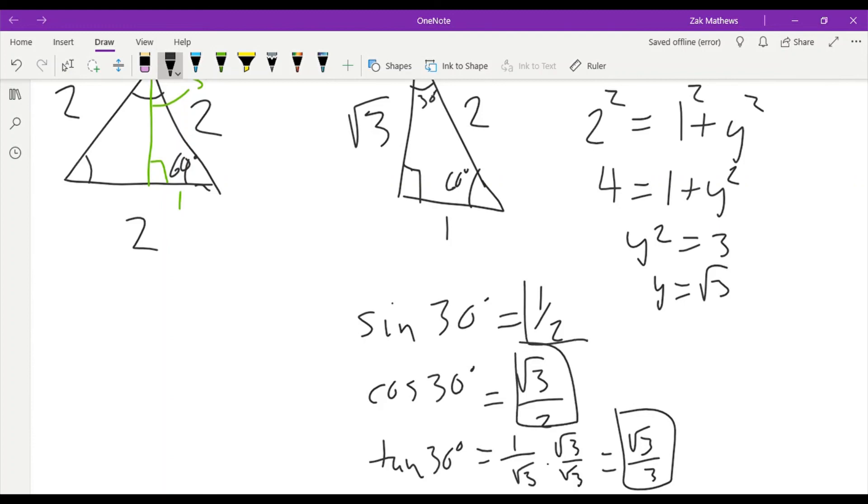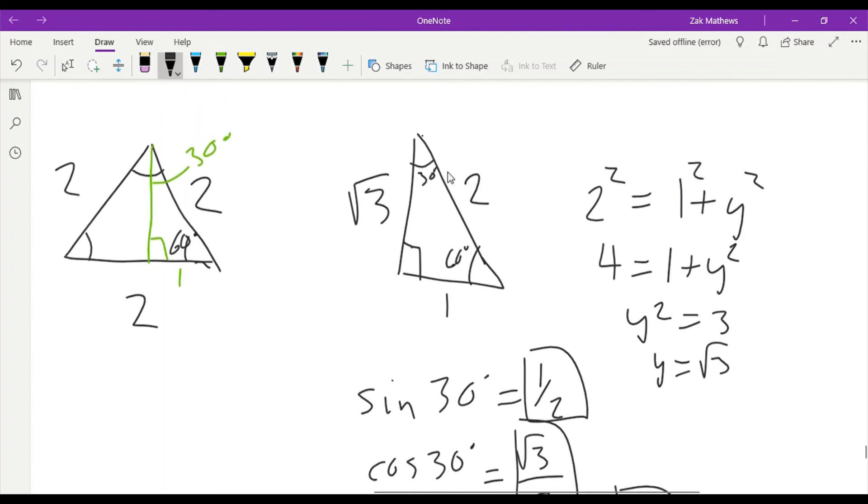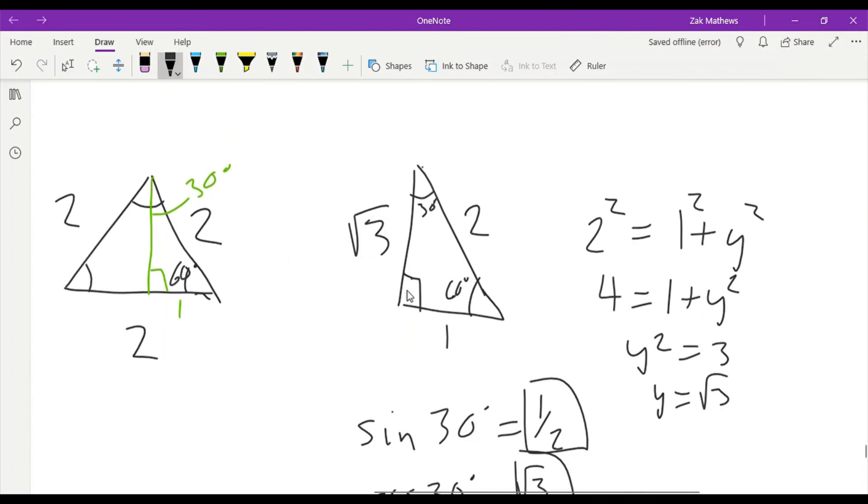I'm going to leave it to you to work out the values of 60. It's just that easy. We're just looking at the triangle we've created. But the key is, every single time we see a 30, 60, or 45 degree angle, we now know that they're based on these special triangles.